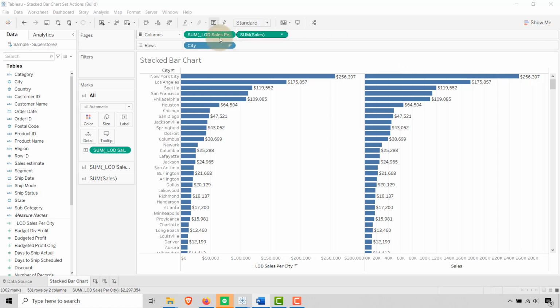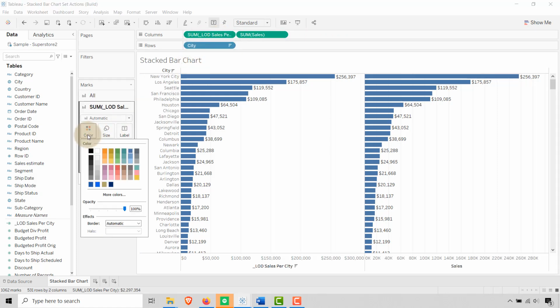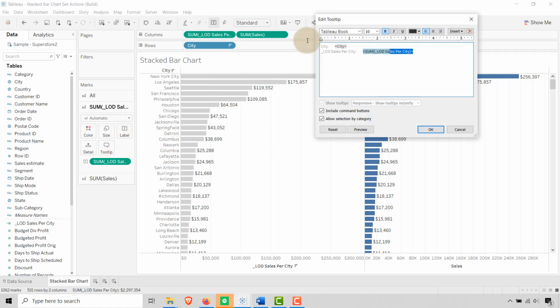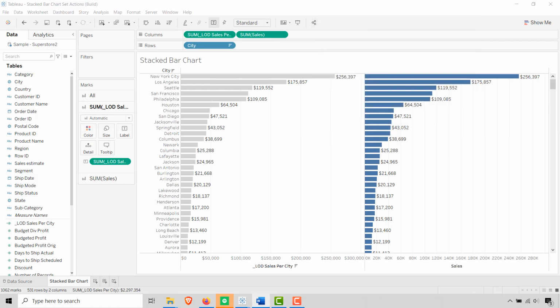So on my LOD, on this first one right here, let's change the color. Let's go down to maybe this fourth one here. How does that look? Okay. I just want to differentiate the total here versus what's going to update based upon what categories we select. So we need a differentiation in that color. I'm going to go into the tooltip here and just clear this out. I don't think we need that on that one. On my sum of sales, I'm going to place the category on color.